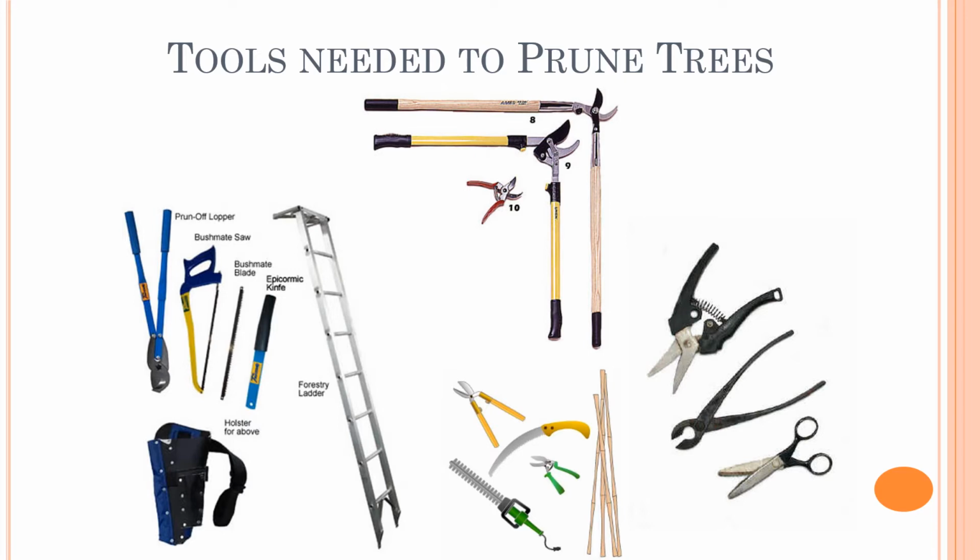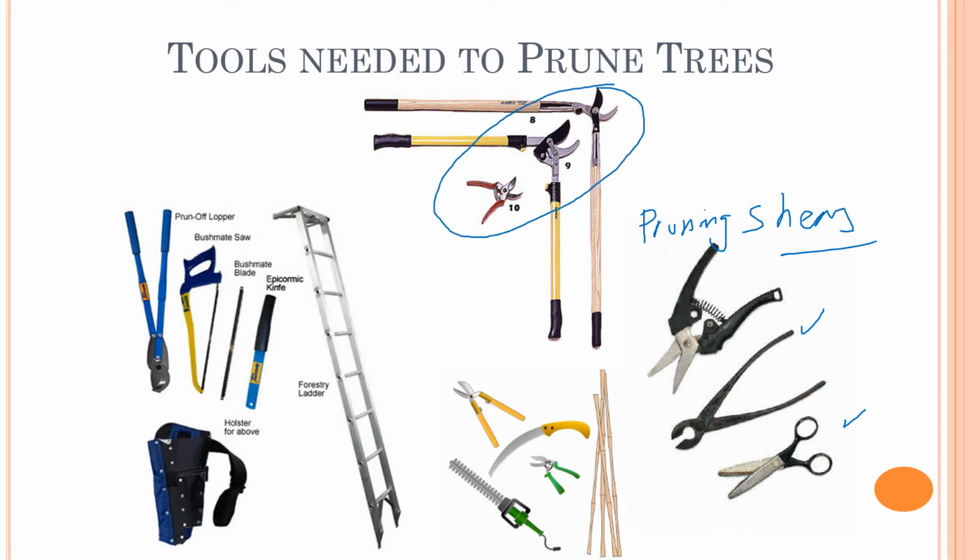We use different tools to prune trees. These are some of them. You can use so many tools, some small and large pruning shears. These are called pruning shears, and you will get to know this later on in detail. Some of them cut small branches, some are for larger branches. For large branches, we use larger shears. Sometimes we use a saw, like this one, or we even have electric saws too. So there are different tools that are used for pruning.